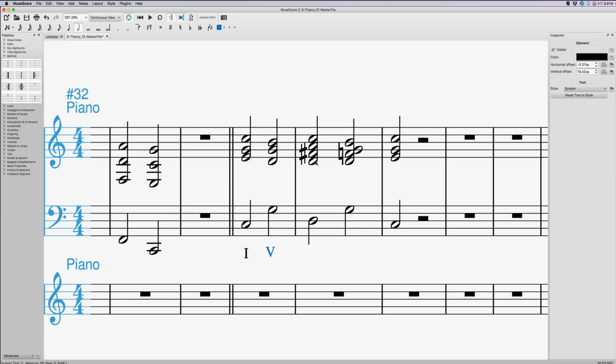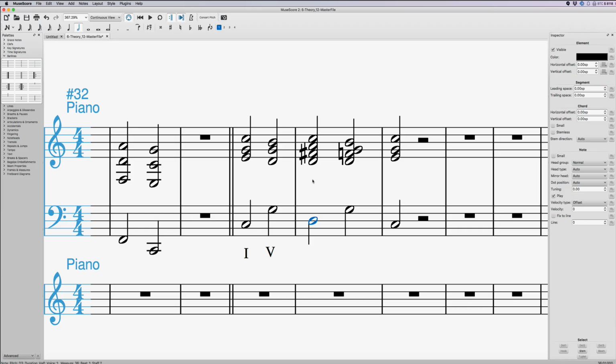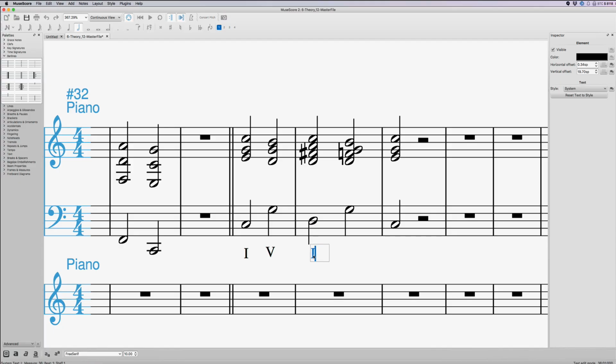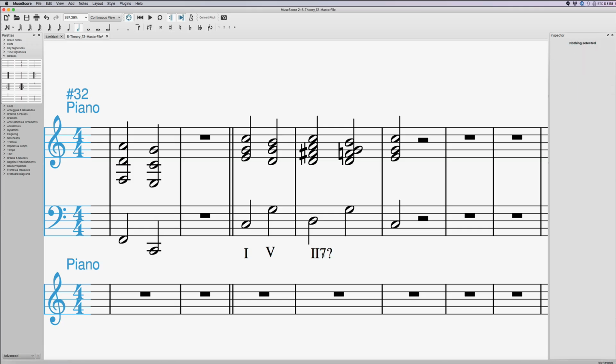Okay, well, what do we have here? We have a D, D, F sharp, A, C. So that's a D major chord with a 7th. So that's a dominant chord. It's a 5-7 chord, right? That's the only place we really see that. But it's on a 2 chord. So it's a major 2 chord with a 7. Doesn't make much sense. Let's just leave that just like that for now.